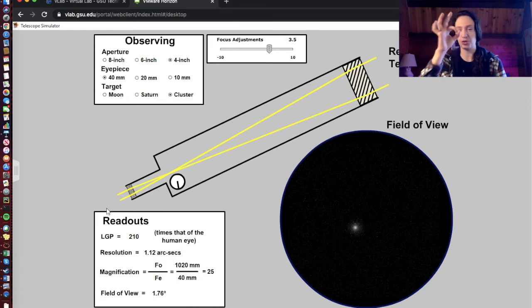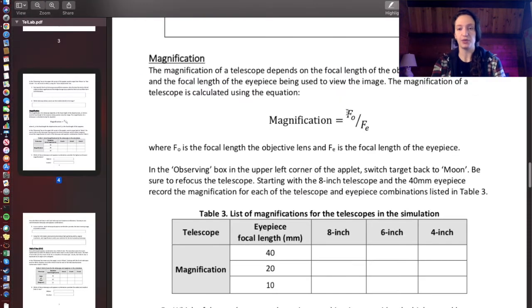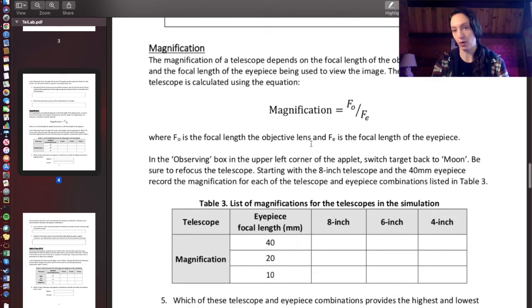Right? Because sometimes when you're looking through a telescope or a microscope, if you put your eye right up to it, then you can't see anything. You have to pull your eye away from it and find that nice sweet spot where you can actually see something. That's the focal length. So we have the focal length of the objective lens, which is labeled as FO, and the focal length of the eyepiece, FE. Now, don't worry about this equation. You won't have to use it for the lab.